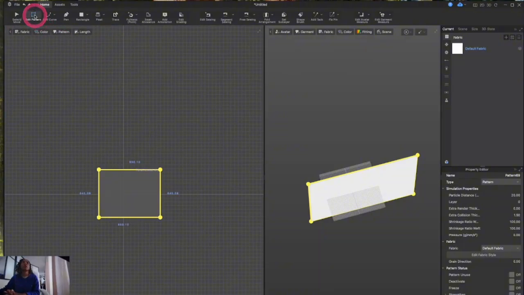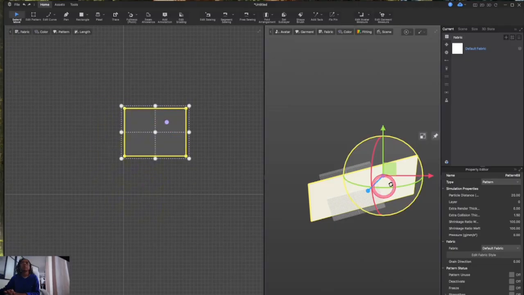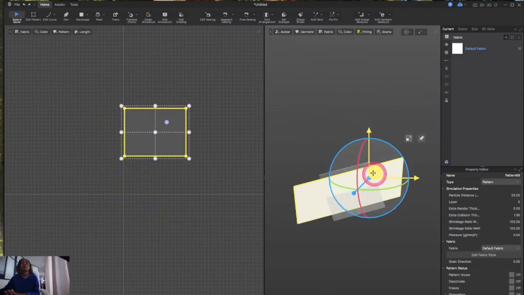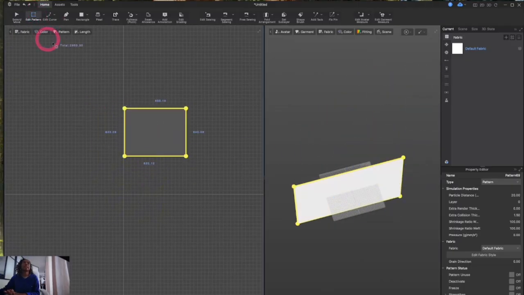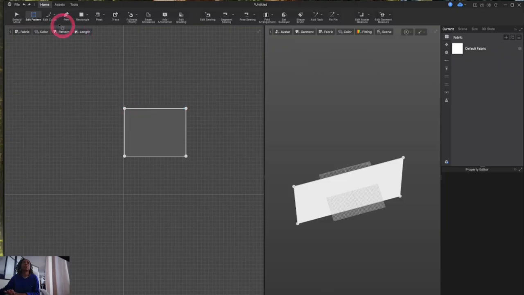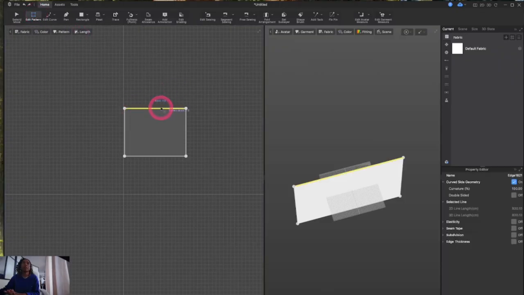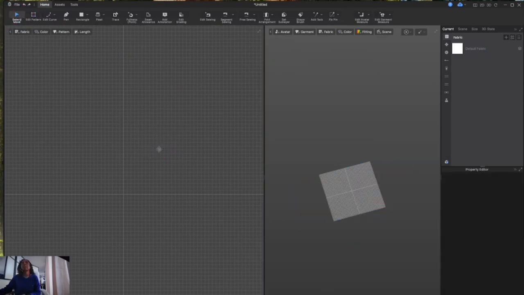So for now, I can go here to select and move. If I want to move it, I use that one. You can also use it here. But if I want to select a point or a line, I use this edit pattern tool. Right now I want to delete, so I have to pick the whole thing and then delete.